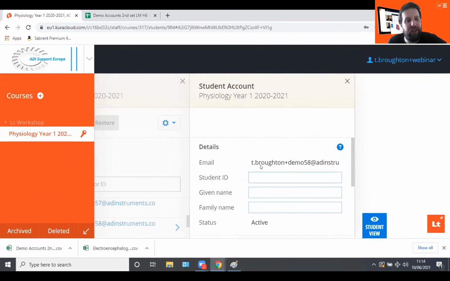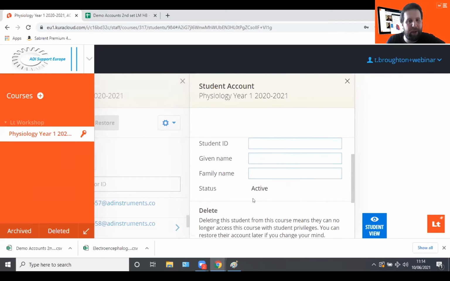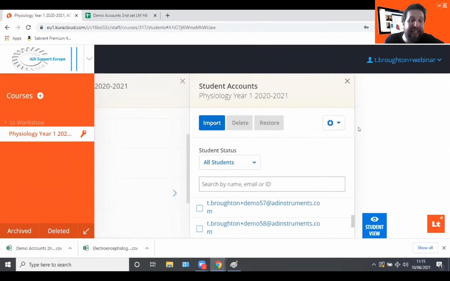So if you've already got students in your course that don't have a section assigned, I don't actually have any sections in this LT course, so there's not even a section field, as it were. It would normally be at the bottom here. If I need to, I can re-import the student list with the section assigned to assign my set of students a section all at once.